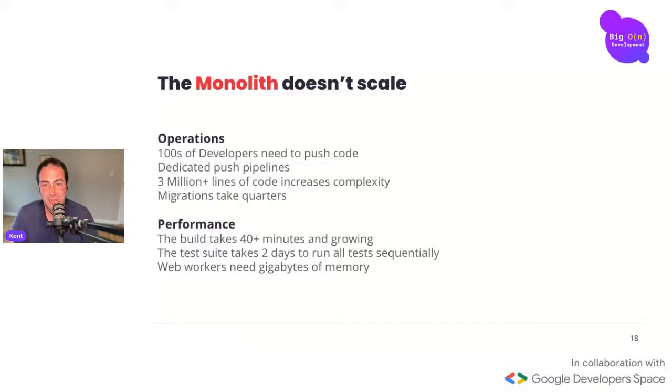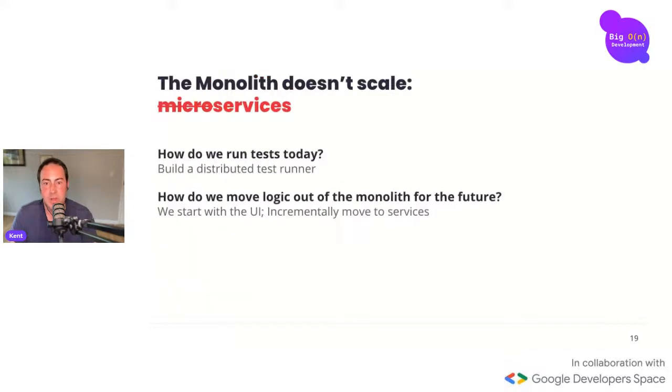And so this was a big deal. We had to figure out how to scale that. And web workers now need gigabytes of memory, which causes a lot of scaling issues on the production side. So we came up with this solution, like everybody else has come up with this solution. Microservices, although I always cut out the micro part, they're just services, a bunch of services, over 300 services that we ended up creating in this space and that we have today.